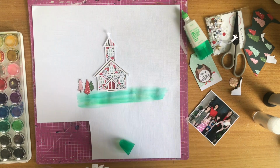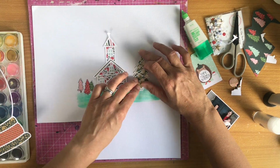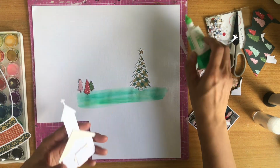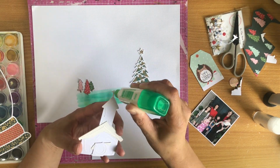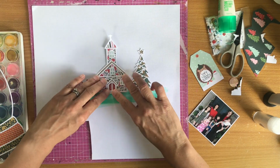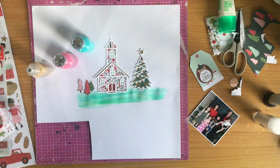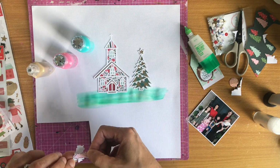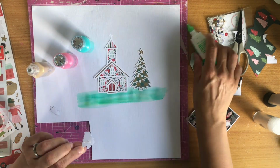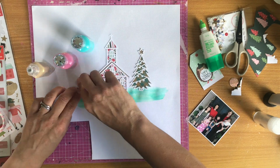I don't do that often, but it did add some good texture when it came to painting. So just gluing everything down, adding a good amount of Tombow here. Obviously I want this to be flat because I'm going to put that snow globe over the top. And you'll probably notice with most of my shaker pockets, I don't do them dimensional. I do them very flat so that a lot of what I put in the shaker pocket that would move doesn't really move too much.